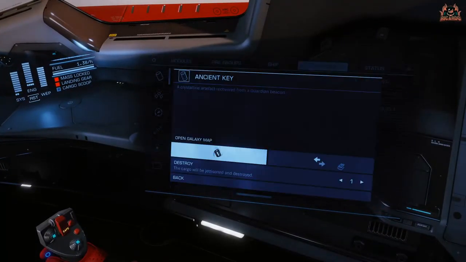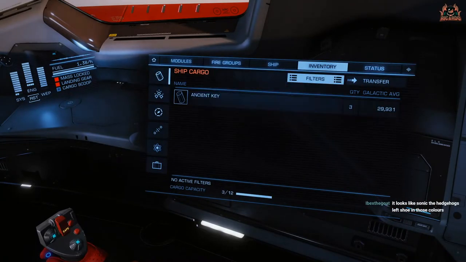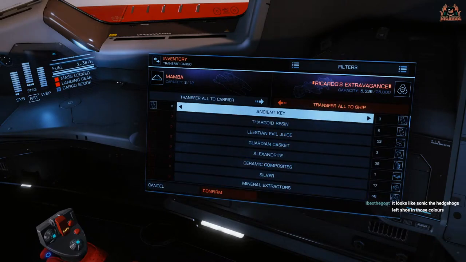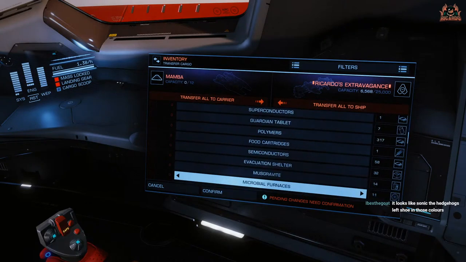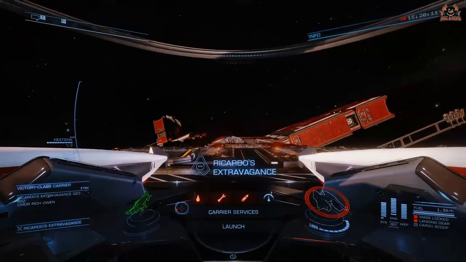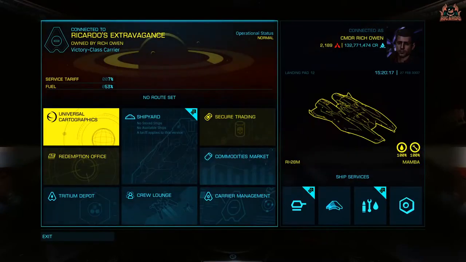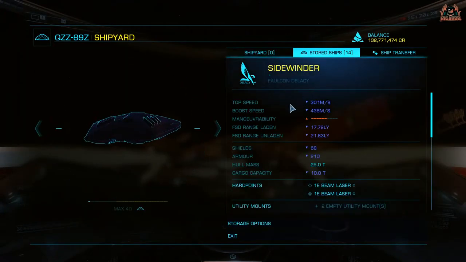Our inventory, ancient keys, transfer. Our ancient keys, see, I've already got three in there, so I've got six. Confirm, cancel, excellent. Carrier services into something a little bit more practical for not only landing at a site, into my shipyard, stored ships.